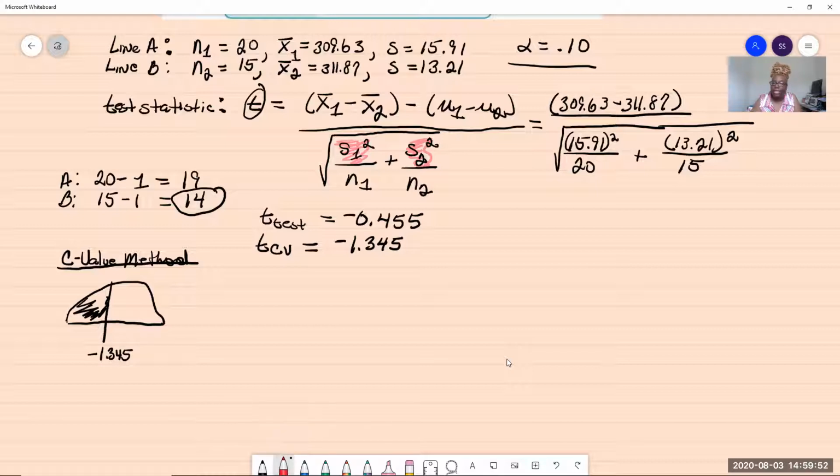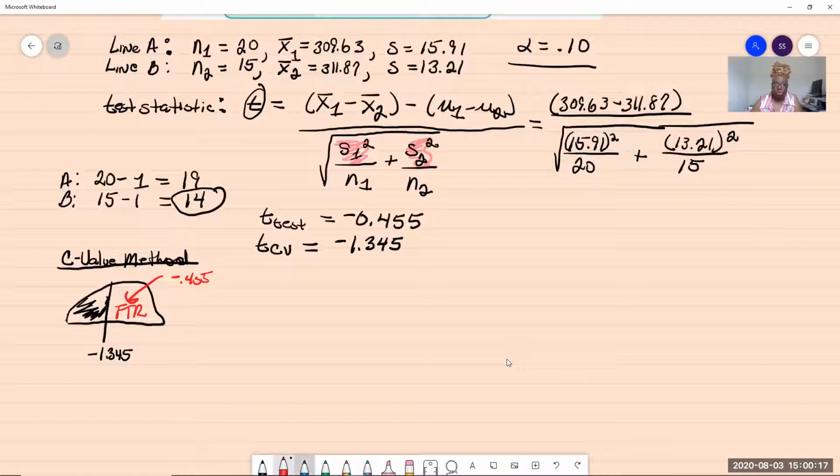So now let's put our test statistic. You see, we got three digits for both of them. Now, where would negative 0.455 be on this number line? Well, it's going to be in this area, right? Because if you go more negative, you're going to get negative 2 or whatever. It's going to be over here. So negative 0.455 is over here in the what? In the fail to reject region. All right, in the fail to reject region.